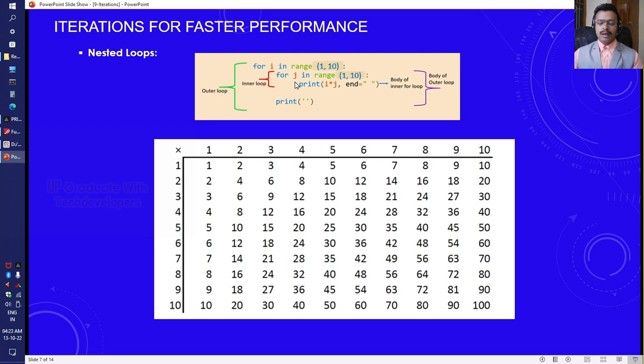So how does it work? When we use the first for loop, it will create the rows, and when we use the second for loop, it will create a column. For the column we are using the product as the element of the column. Here we can only see the program code structure, but if we go to the practical work we will understand how it works. So let us move on to the practical work.